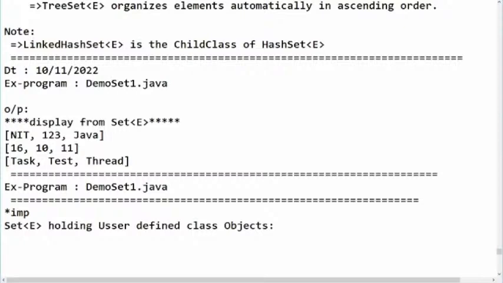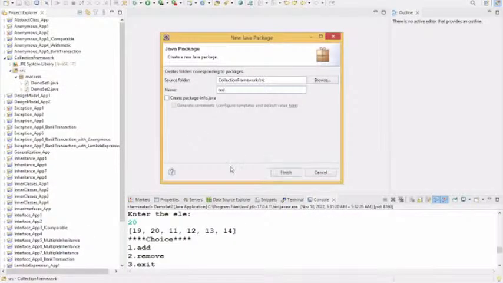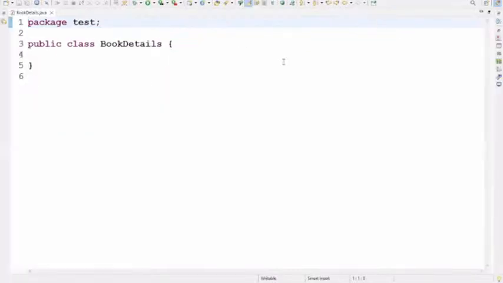Under src, new, and package, that is test. Under test, I am taking one class, that is BookDetails. All of you got this? Right. Okay.